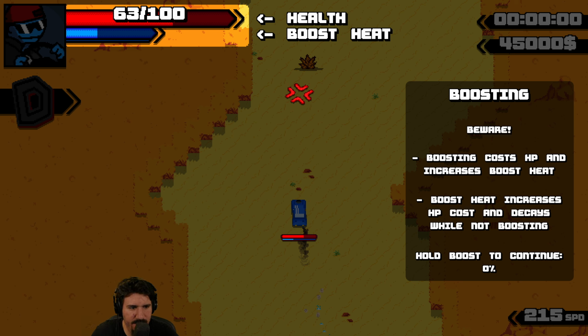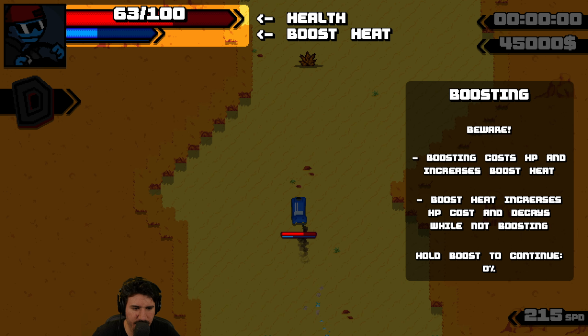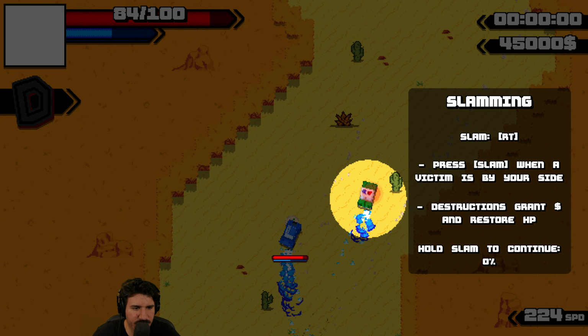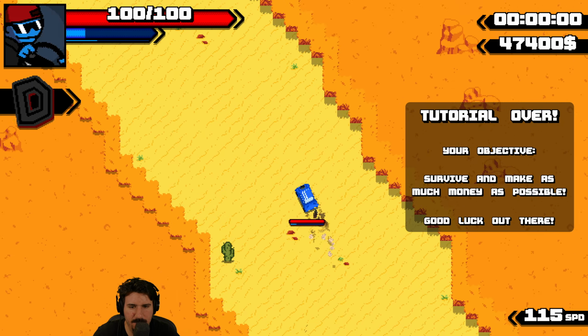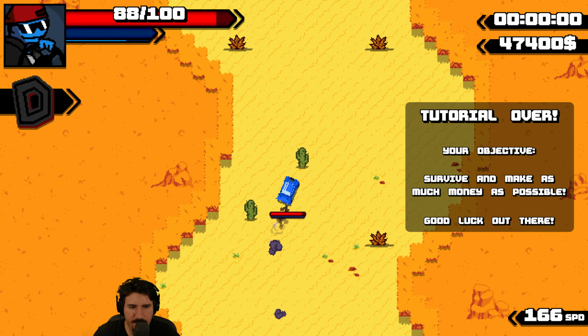Boosting costs HP, increases boost heat. Boost is left trigger. Slam is right trigger. Press slam when a victim is by your side. Destruction grants money. Okay, hold slam to continue. Right bumper is unique to each character. JC's is a forward moving spin attack. Survive and make as much money as possible. Good luck.